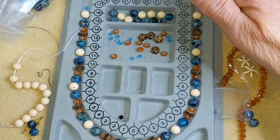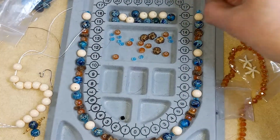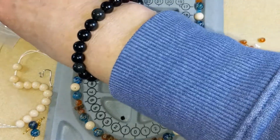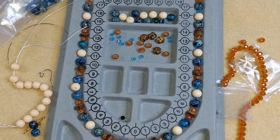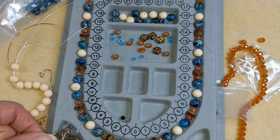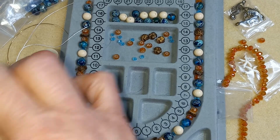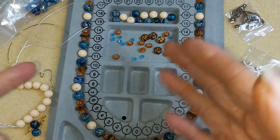So now, I'll probably just get some seed beads and go up with it for you on, and you. And then I'll do the seed beads. Okay, so if you wanted to, I'm going to use this clasp for the bracelet because you'll be able to see it. So you could hang these somewhere along the way, the seahorses, or you could use them for earrings, which I might use them for earrings as well. Because that way you have two pairs of earrings to change out if you want.